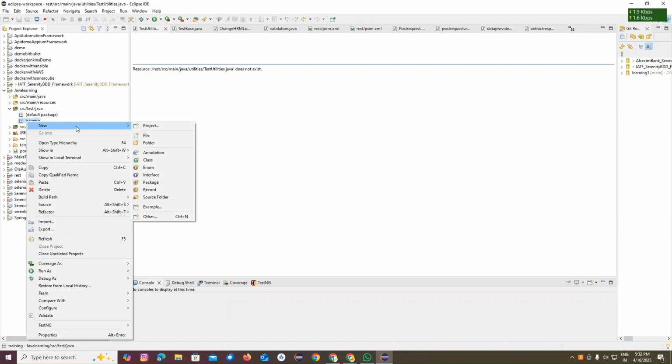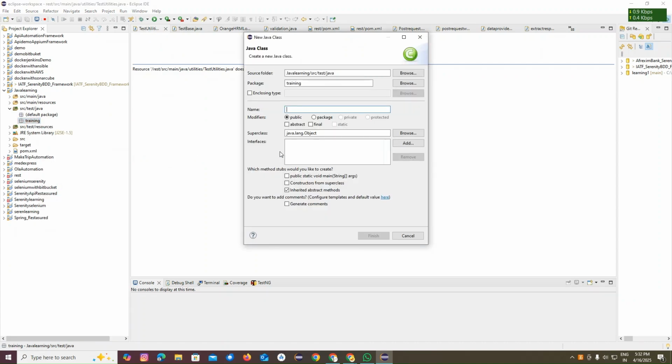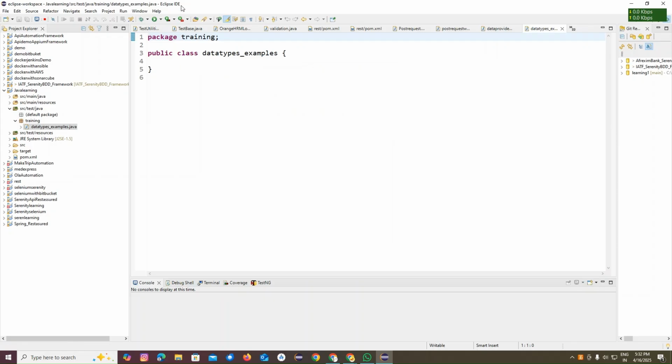Then I'll create a package called data types, and examples. So these are the given data types and the examples. Make sure you are creating a class in your Eclipse on your machine, and then you are ready.